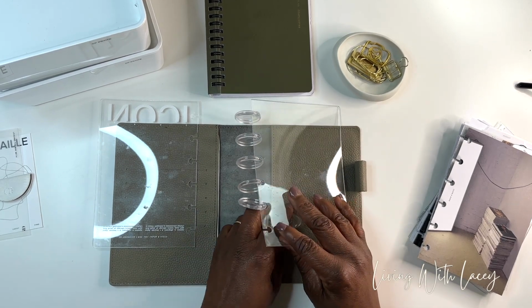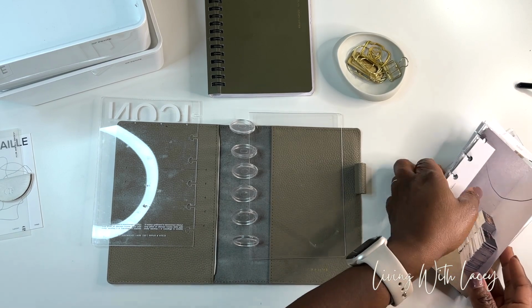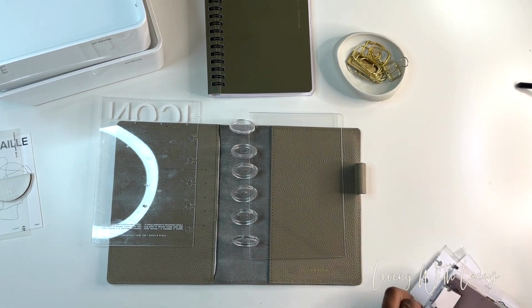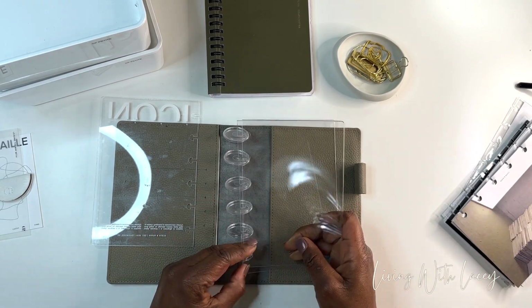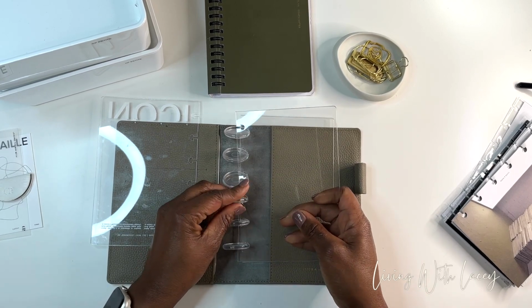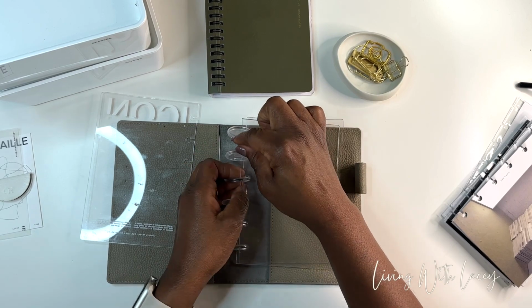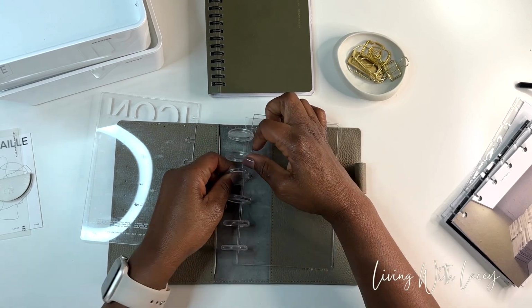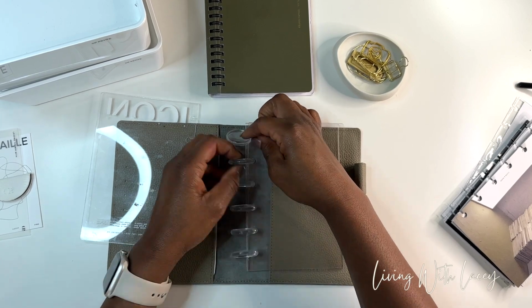Yeah, I had used the black for so long. I was like, you know what? Let me use clear. Okay, something else I did with this planner too. I'm gonna go ahead and still add this. I know y'all are gonna say, why are you adding that? Because I use one of these to go inside the planner, and then I like one just being out in the back. You'll see it. I'll share it as I go.